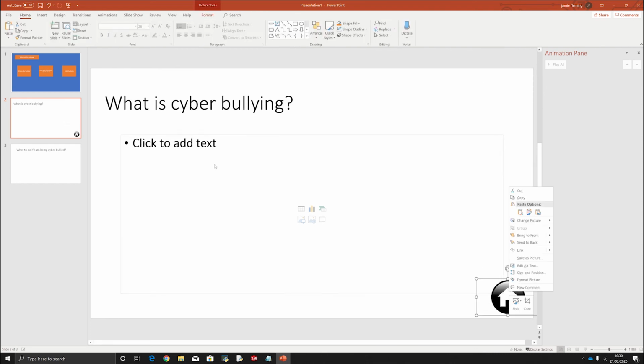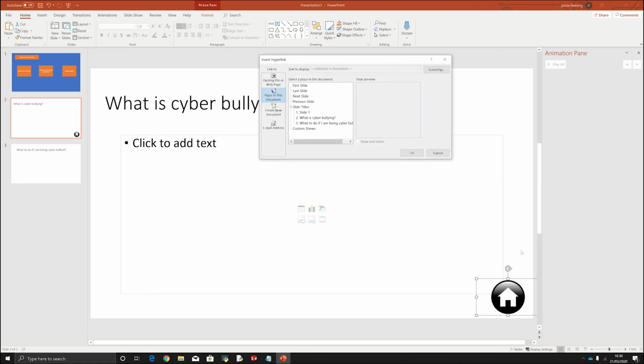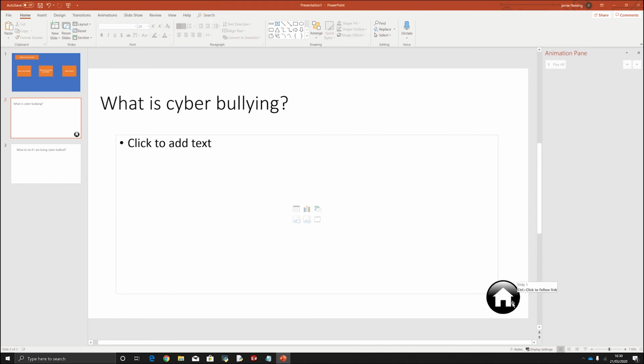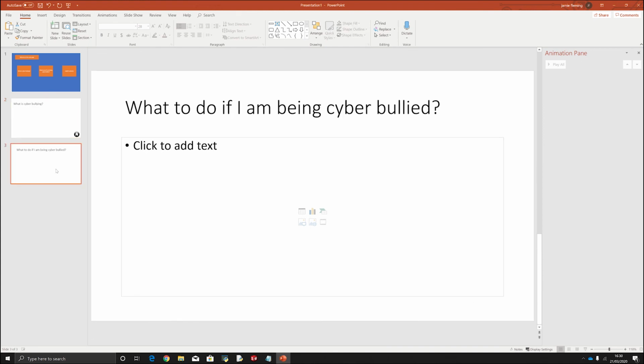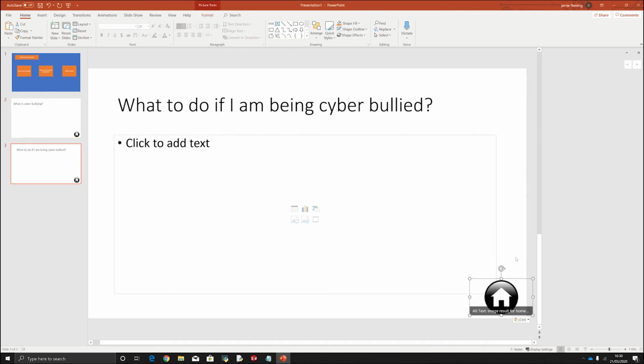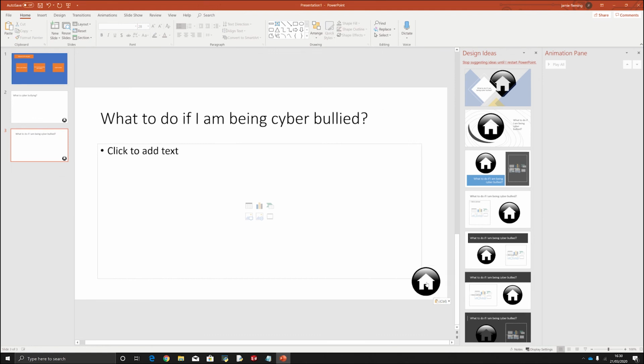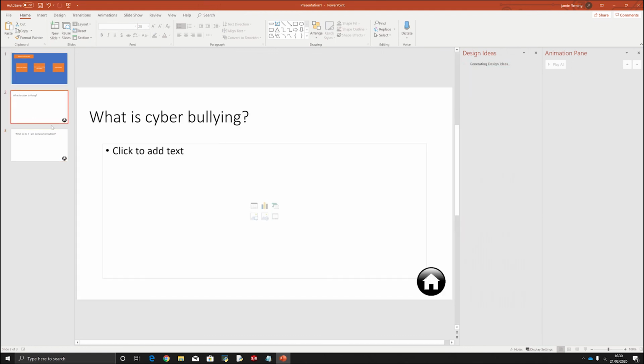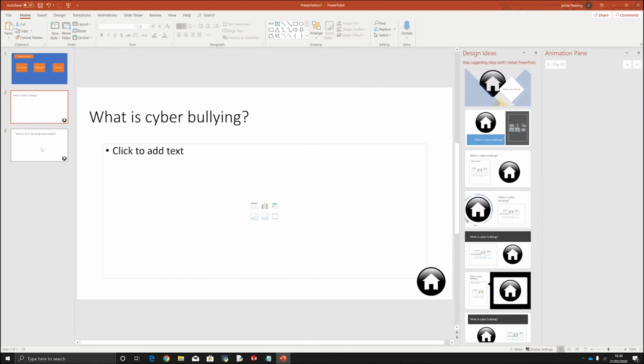Now the same as we did with objects, you can right click on pictures and do link, and then we're going to say slide 1. Once you've linked this, you can actually copy this. So let's say I wanted to copy that. So if we press Control and C at the same time, Control and the letter C to copy something, and then you can do Control and V to paste something, and you'll see that it actually already comes with the link. So it's actually already set up for us, and when we pasted it, it's actually appearing in the same place, so it looks quite nice that it's not moved.